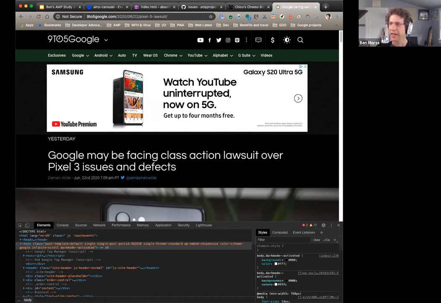Anyway, AngularJS. You can use AngularJS, but you probably wouldn't want to because, well, you can do Angular on the server side if you want to. If Angular is on the client side, it's gonna be a lot of JavaScript, and the things Angular does, AMP will do anyway. Although if you have a lot of complicated interactions on your screen, AMP gets a little more cumbersome at a certain point.